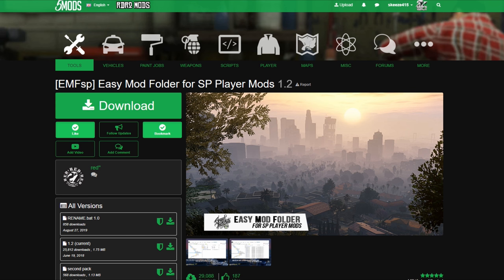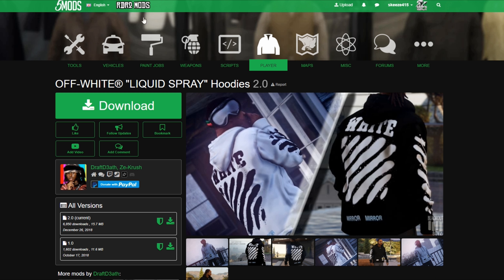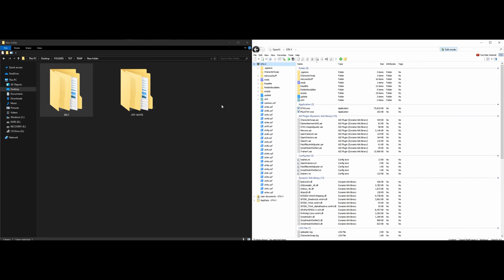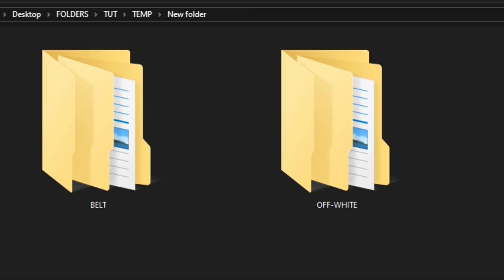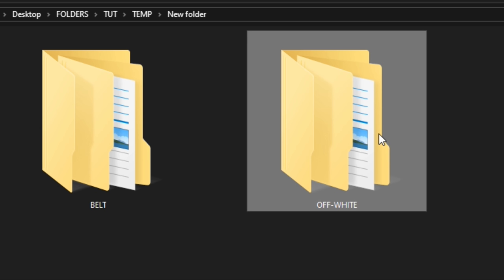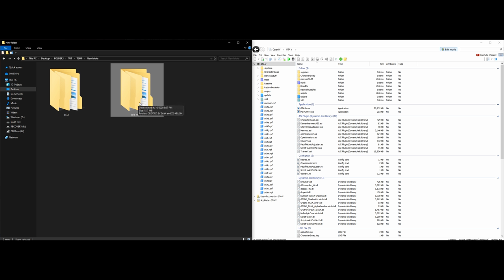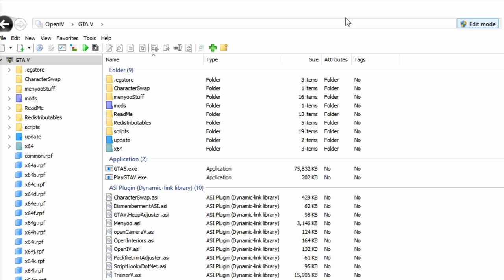Okay, so once you have your off-white industrial belt and your off-white liquid spray hoodies downloaded, on my left hand side I have two downloads in one folder right here. These two downloads are the ones that we just downloaded, which is belt and off-white. Okay, that's the industrial belt and then the off-white hoodies. Okay, on my right hand side I have my OPEN4 opened up. I have all of my requirements installed already. I have my EMF folder installed also.